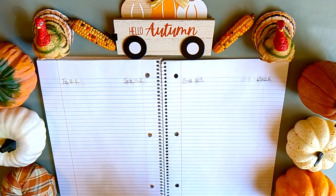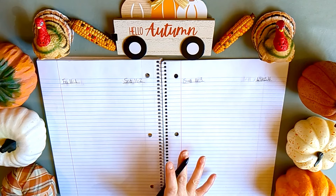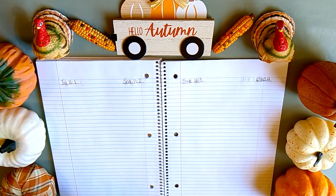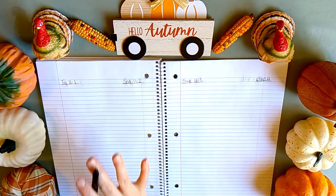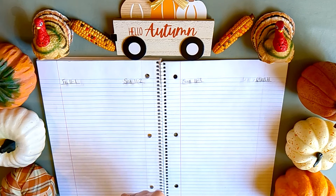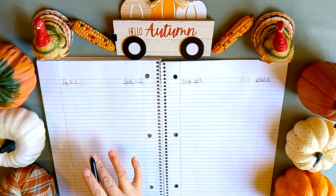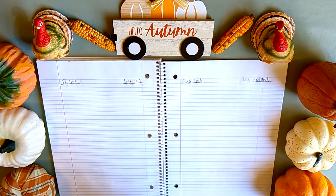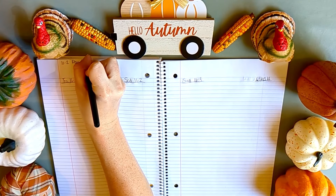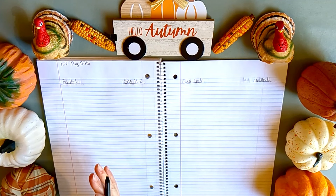Another thing I figured out is I tried doing the calendar in my monthly planner — I have that video out — and figured out that doesn't work well for me. So I need a month-at-a-glance at the top. That's where I write appointments, birthdays, anniversaries, and even when I need to send cards out, because the mail seems even slower than it used to be. I also note prescription renewals, book releases, and shows I want to watch.